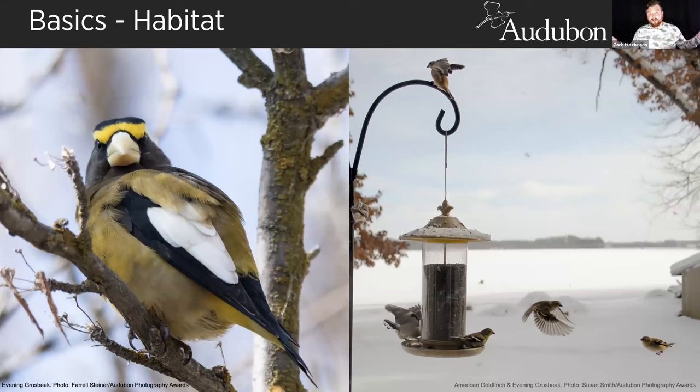What about your bird feeder? Think about the common birds that you experience at a bird feeder, okay? You typically aren't going to find a trumpeter swan at your bird feeder. And if you do, take a picture and submit it to the Audubon Photography Contest, because that's something everyone wants to see, okay? So think of the common birds that come to your feeder. So when you see birds at your feeder and you're trying to identify them, you know which area of your book you need to be going to.